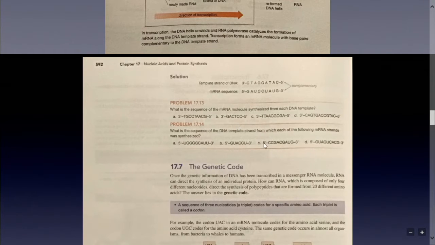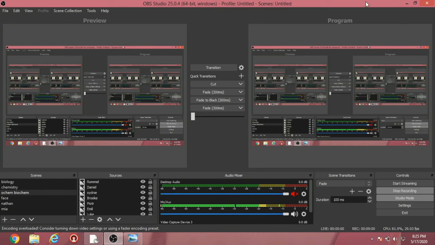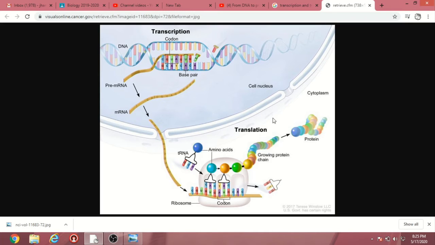And so real quick, though, I just wanted to point this out, that where we are in the scope of things, if this white box here was a cell, then transcription took place in the nucleus. So this is the cell nucleus, all in blue. Remember, for eukaryotes at least, DNA is contained in a nucleus.